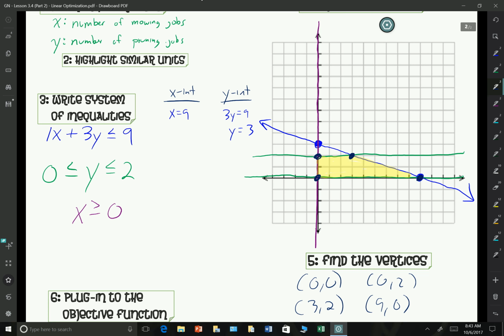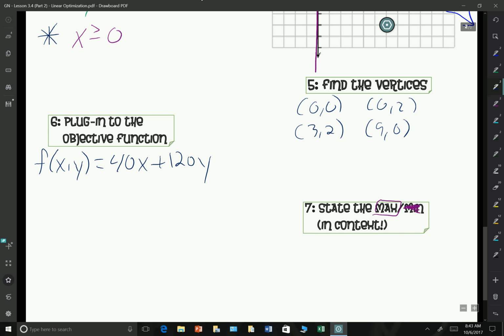We already have our objective function, correct? So we told you units and totals are the key. We can see how they line up. That's why I said hopefully you can color code, you can highlight whatever to make it easy for you in the beginning. What is the other part though? There is something else. It's not just units and totals. How have we gotten the other 2 inequalities? They've always been greater than or equal to 0, haven't they? Now that's not always going to be the number, but you can never really take something into the negatives in the real world if you're selling or building or doing something. So you need to make sure you keep in mind that there will be some hidden constraints that you have to create.